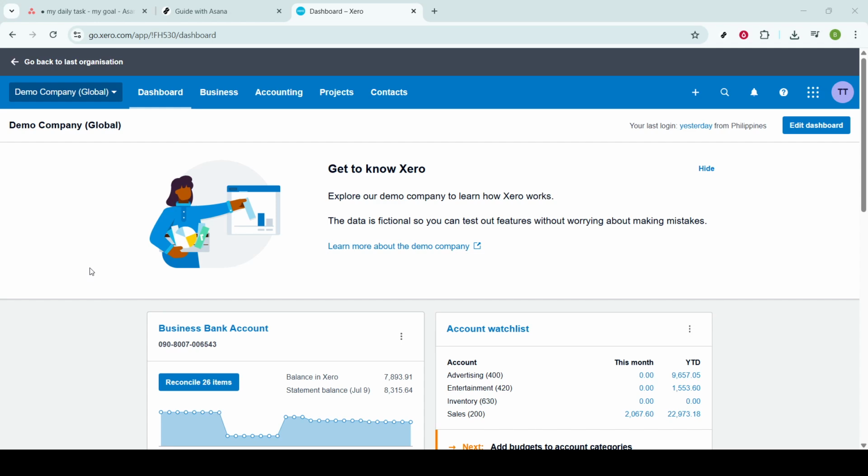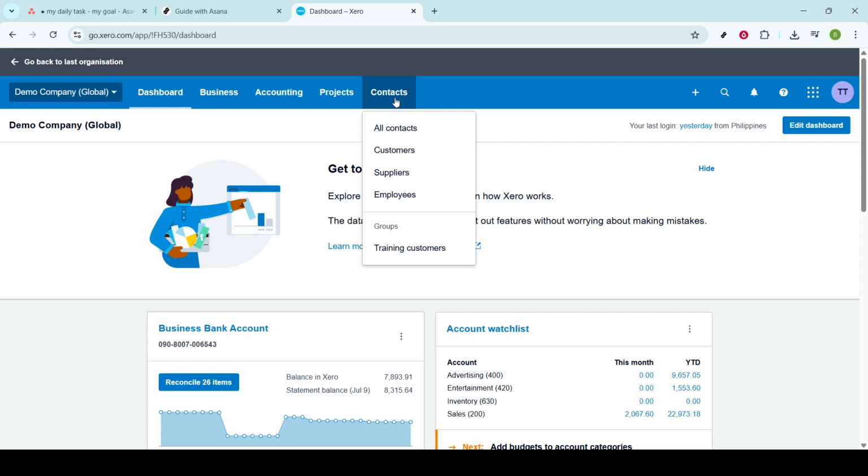First things first, once you're logged into your Xero account, take a look at the menu options situated at the top of your screen. Among these options, you'll find something titled Contacts. You'll want to click on that. This section is where all the management of contact-related activities happens, including the coordination of your suppliers.